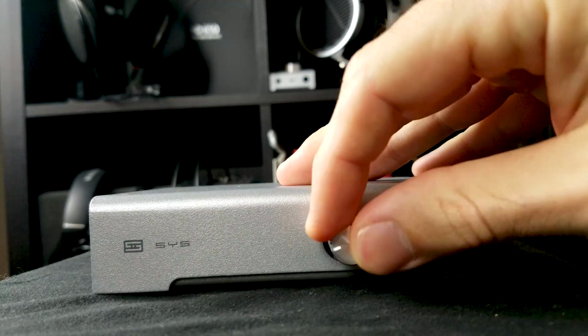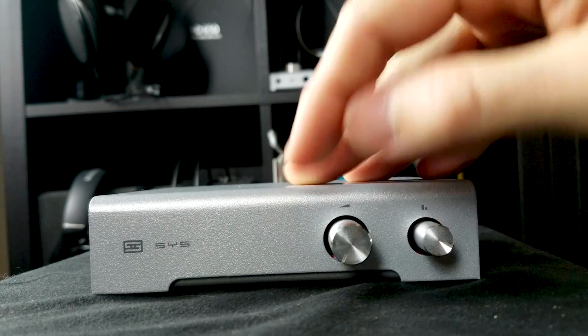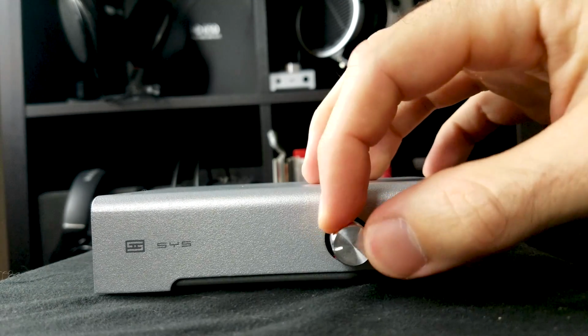It does use the same potentiometer that they use in the Magni and the Valley, which are smaller form factor amps. And the switch is a nice little click switch with the same finish as the volume knob.